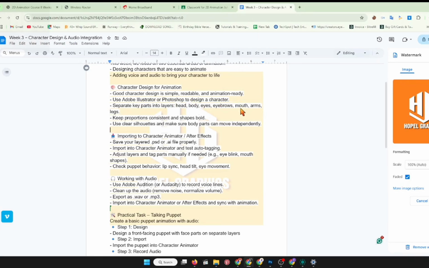Before we go to Illustrator, there's a way I used to design characters. I have to make a plan of what I want to do. I used to go to Pinterest, get a particular character I want, and draw over it, kind of tracing it. Now you can also use AI and easily generate an image with a prompt. So you either choose Pinterest, or if there's a particular thing you want that's not on Pinterest, you can just use AI to generate your image.